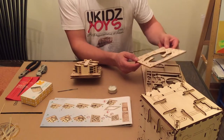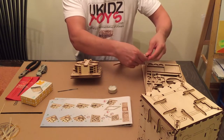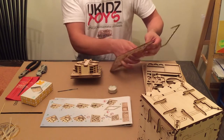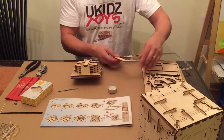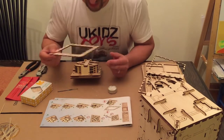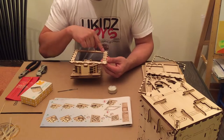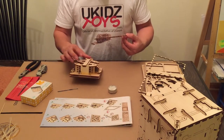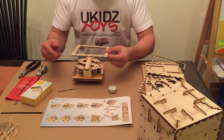And find number 6. Push it out. Warning. So they need to be, these little openings need to face the hinges. And then we got 2 on the bottom here, 2 on the top. And we need to make sure that when you have the Ugears down towards you, the hinges are on the right.